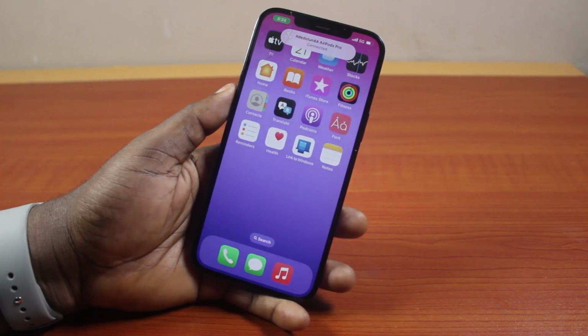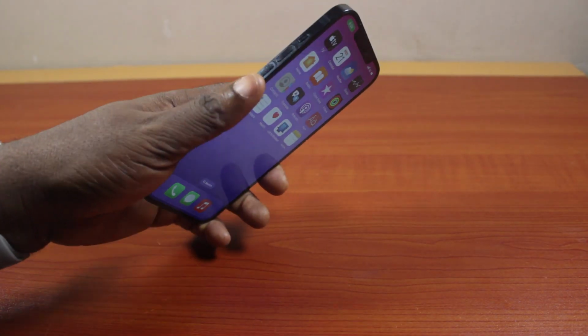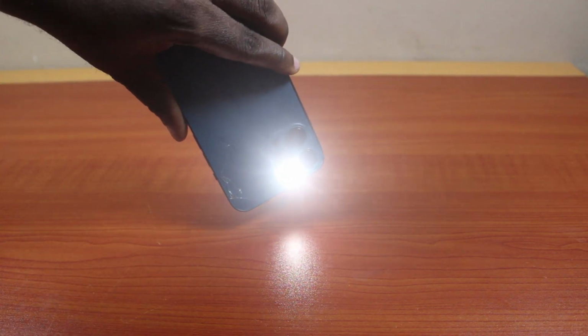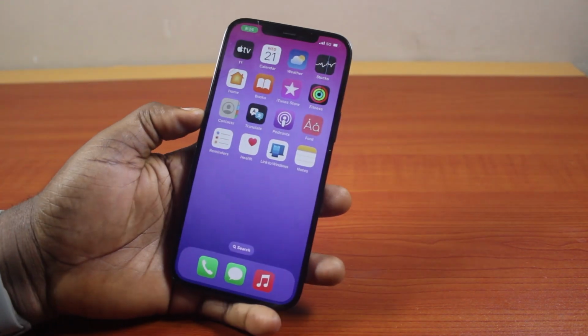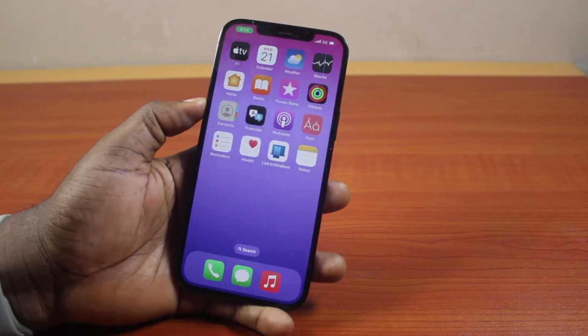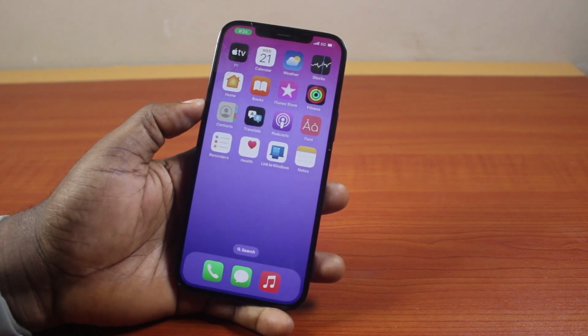In this video, I'll detail how to turn off the flashlight on iPhone. So if you have an iPhone and you turn on your iPhone flashlight, now you're looking for ways on how you can easily turn off the flashlight. Here, I'm going to show you at least 4 different methods that you can use to turn off the flashlight on your iPhone.